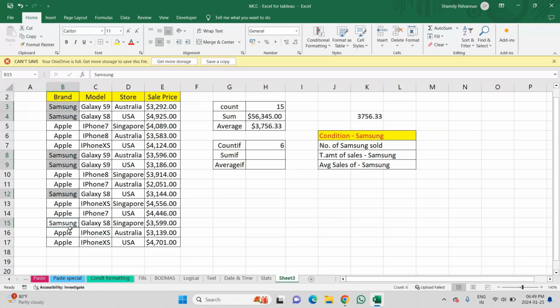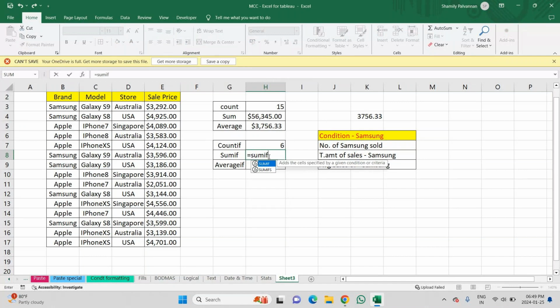So this 6 Samsungs total also I need to check. So what we will do? Equals to sumif. So range is from this list of brand, comma, the condition is Samsung.